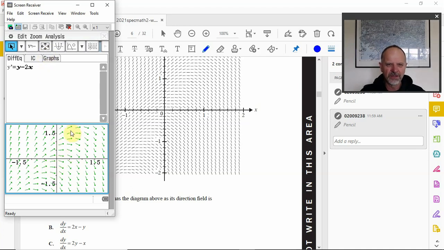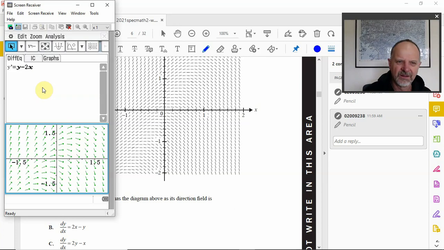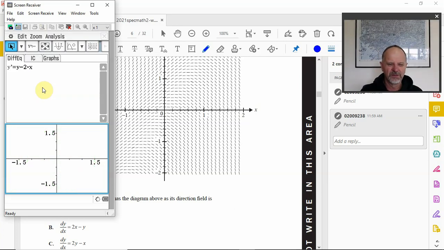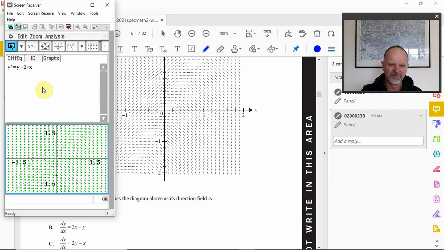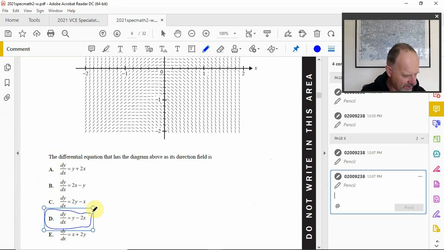Alternative D looks a bit different because of the number of arrows that I've got. So if I was to keep trying to do it on the computer screen, I'll get to do it on my calculator. If we want the number of steps, we can do like 25 steps, for example. All right, and then there you go. That now looks a bit more like it. Okay, so back to our thing here. So alternative D is the one we are looking for.